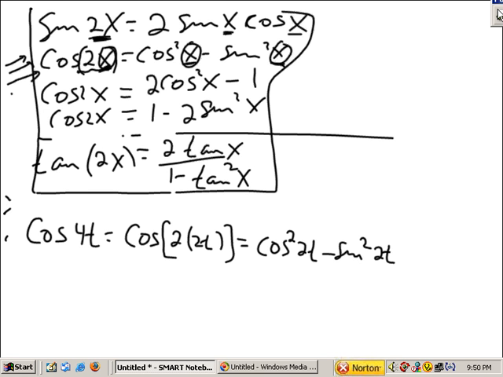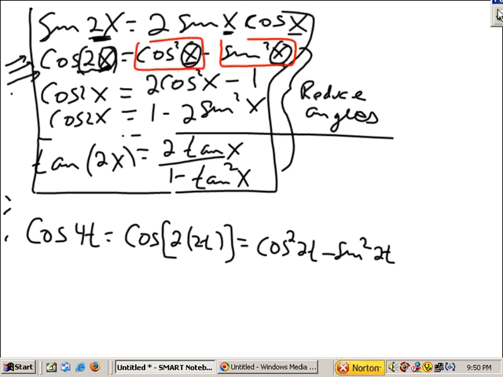So I reduce the angle. These formulas right here reduce angles. So now I have 2t as my angle. But you know what? I don't like this formula. You know why? This formula has cosines and sines. The ones below it, this one only has cosines. This one only has sines. I lied when I said I'll use the top one. I'll use that one. It only has cosines.